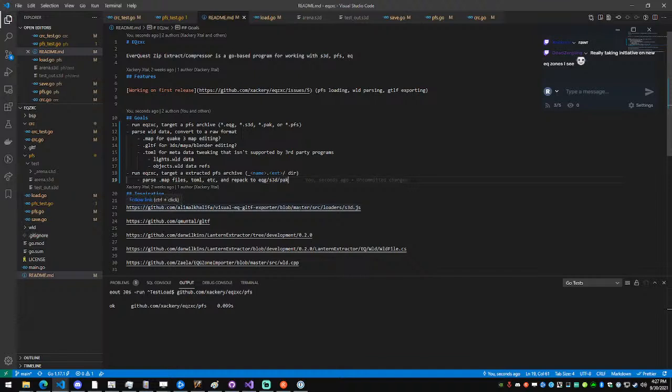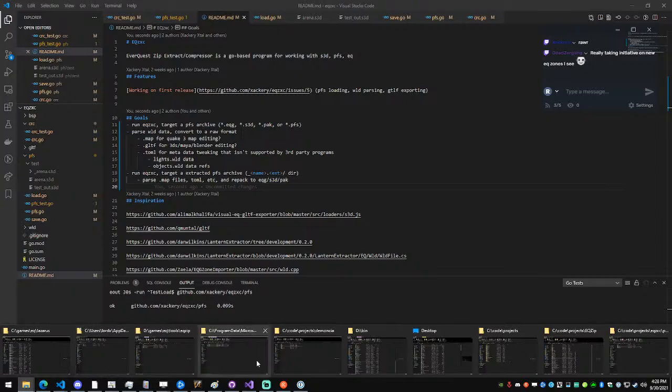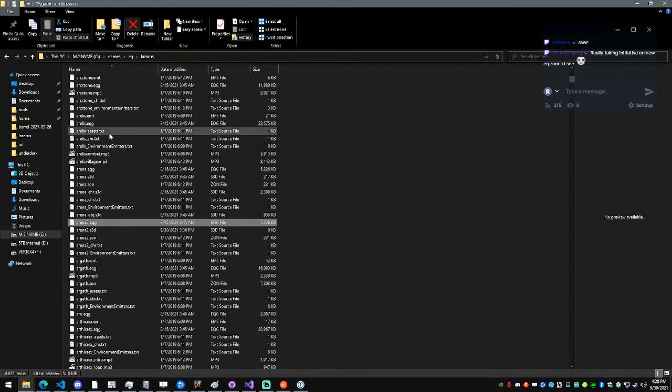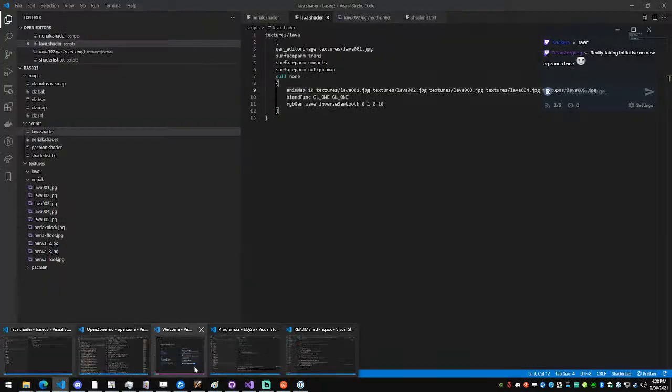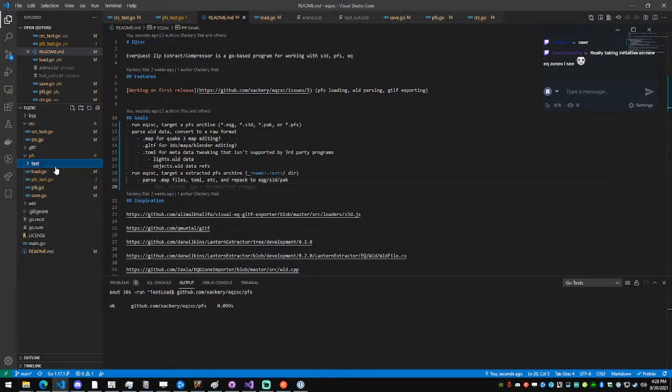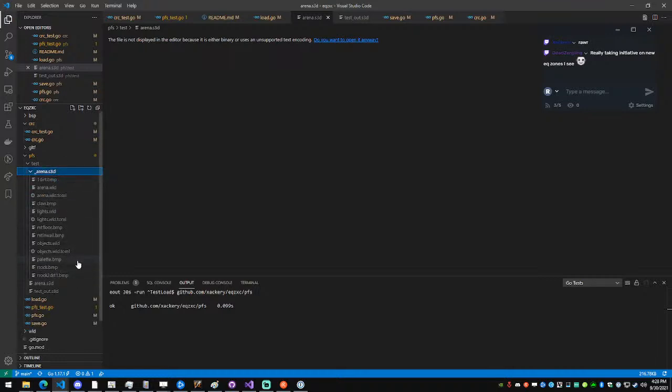So yeah, there you go. That's the real goal of this program. You just run the program in your EQ directory or any directory you like. It will take an EQG, S3D, all that, and it'll create paths. You can see here, I have my arena.s3d file. When EQZXC runs on it, it creates an underscore arena.s3d folder above it. And when you open this, the idea is it's going to take your world data and convert it over to map data, or whatever conversion makes the most sense.